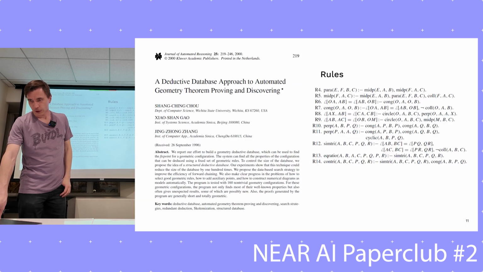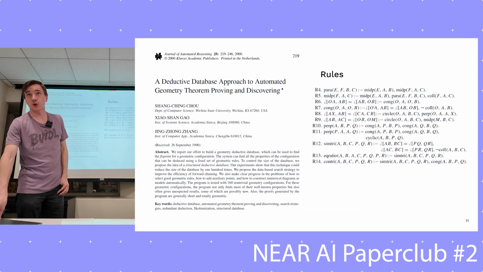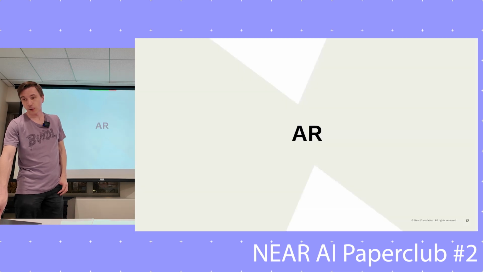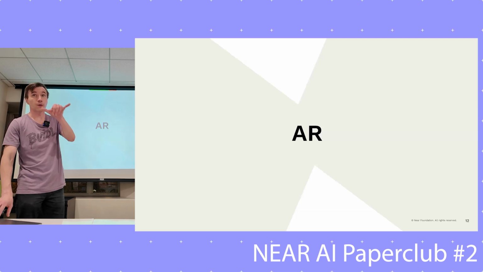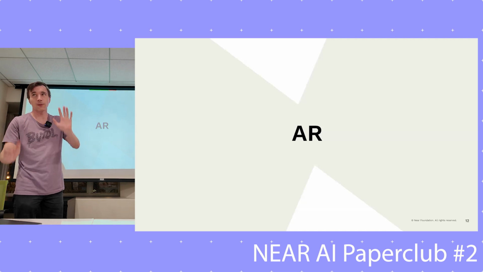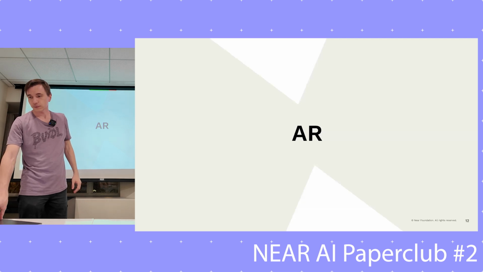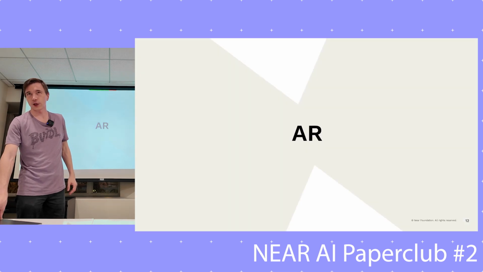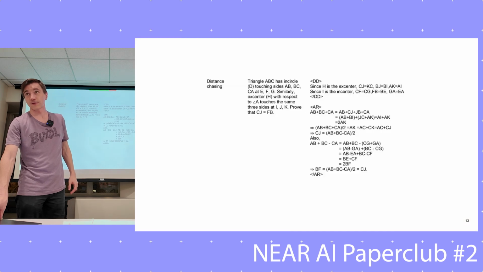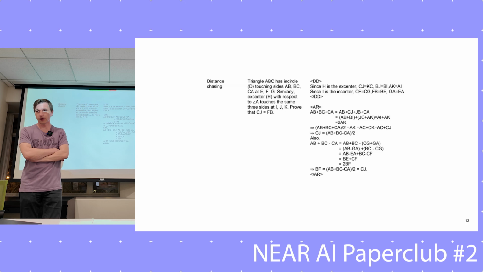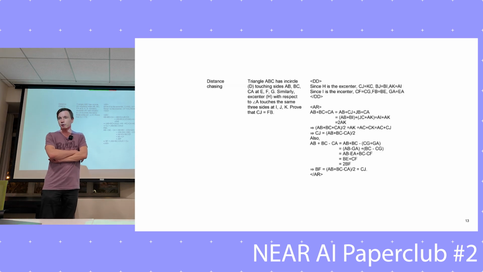So on top of that, if you just use DD, that can already solve quite a few problems. But there are two things that are missing. The first one still will involve no machine learning. One of them is that sometimes you need relationships between values, right? You can say, hey, the length of AB is twice as large as some other segment, or something like this. So for that, they introduce another concept called AR. I don't know what AR stands for, but effectively it's a way to introduce relationships between values, between scalars, into the mix.